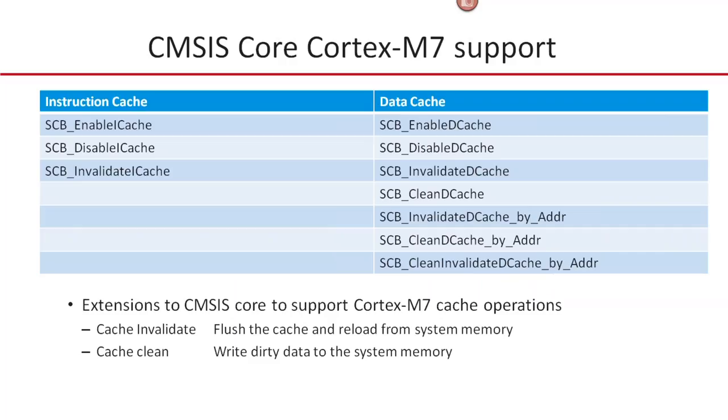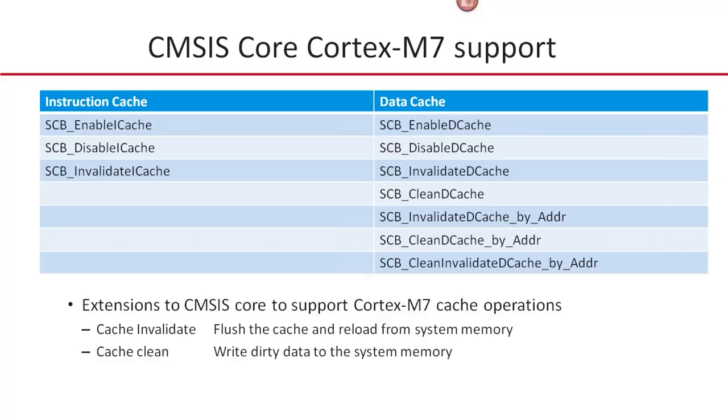So within the CMSIS core specification, we have some low-level functions that allow us to enable the caches. So with the instruction cache, generally once this is enabled, we can just let it run. And it's kind of self-managing as it executes. However, the data cache we may need to provide additional support for, depending on the way that we've configured the cache policy.